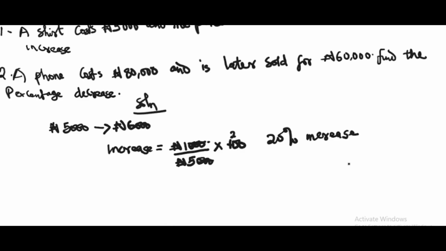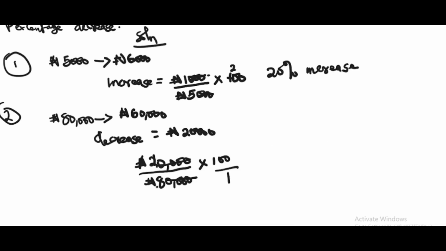So how do we find percentage decrease? Percentage decrease becomes 20,000 over the original price, which is 80,000, times 100 over 1. So these 4 zeros will cancel these 4 zeros, and then 2 divided by 8 will give us 4. 4 into 10 will give us 2, carry 2, bring it over here. 4 into 20 will give us 5. So we have 25% decrease. Did you see how simple that is? As simple as A, B, C.